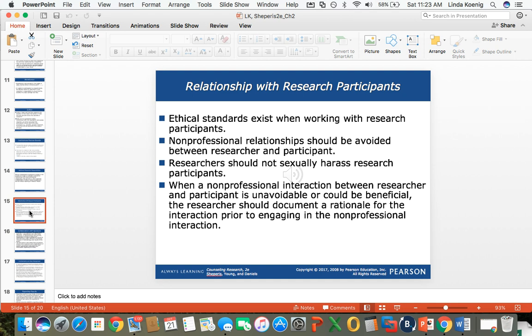So I think it goes without saying that researchers should not sexually harass their research participants. However, it is spelled out in black and white in our ethical code that we're not to sexually harass research participants and or clients, by the way. What that means is that somebody somewhere at some point in time didn't know that, or if they did know that, they didn't do the right thing. So in my world, I think that this is common sense, that you shouldn't be doing this.